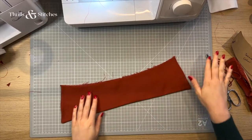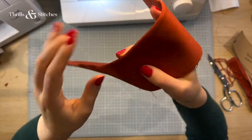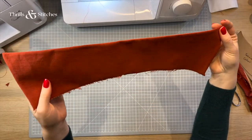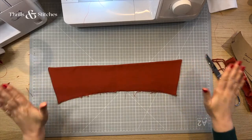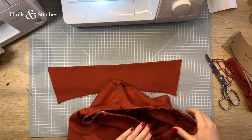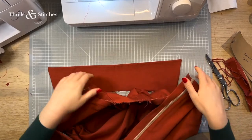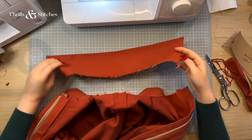Okay, so I have now overturned the collar. I've also understitched the seam allowance, so we have the nice finish on the outside and the seam is not coming out or too visible. We have a crisp edge. Good. Now, let's hope that we can actually pin this in so it reaches from this end to this end fully. That is my hope.